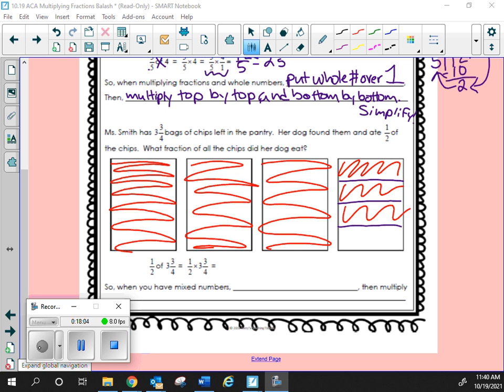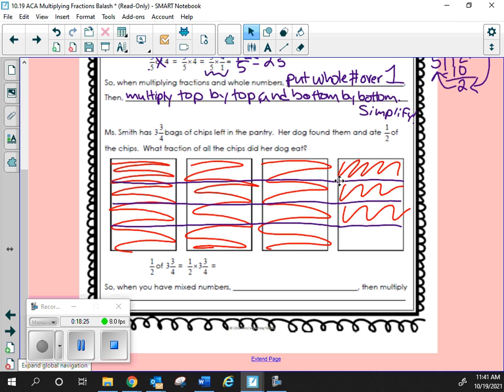Okay, but here comes my bad dog, and it's going to eat half of it. But before that, do y'all see how this one's broken into fourths, but these aren't? Can I break these into fourths and it'll still be the same thing? Yes, and I'm going to do that. There's a reason why I'm going to extend these lines over. Again, I just want all the pieces to look the same. Okay, now my dog is going to eat half of them.